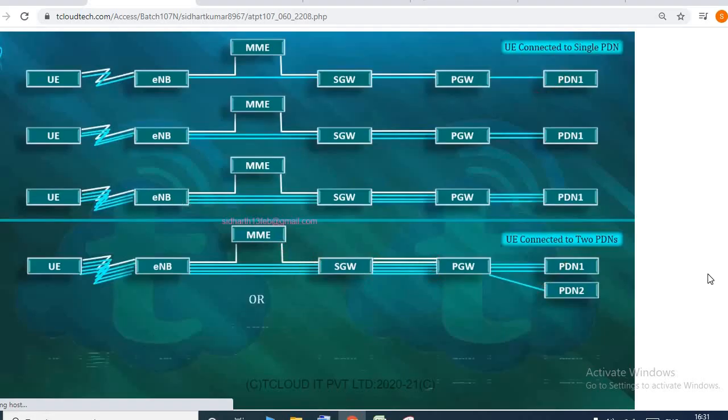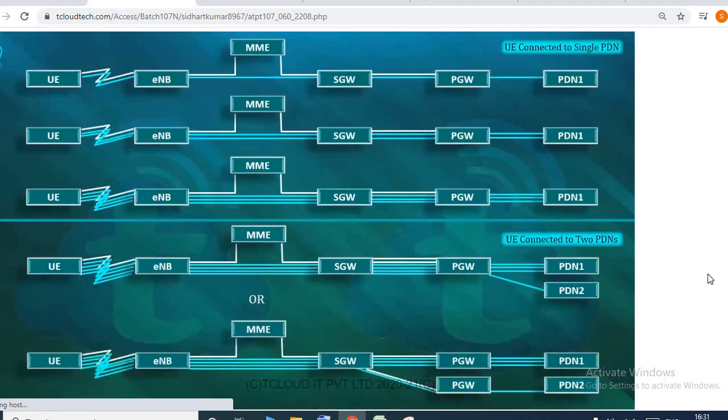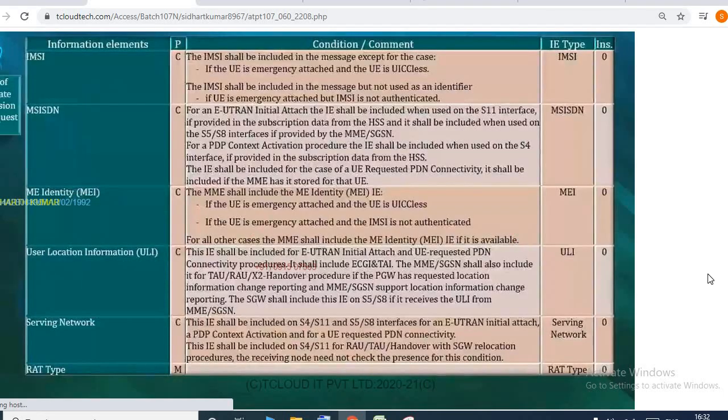Okay. Now we are going to look into the actual protocol messages one by one, and the information elements that are present inside each of these messages, like create session request, etc. So the first message we are looking into is create session request IEs. We already have studied the header part. Now we need to look into what IEs will be present, what parameters will be present inside that message, prepared and sent by MME to S gateway or S gateway to P gateway.